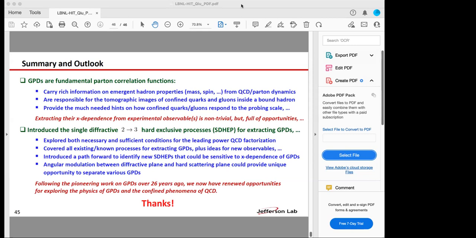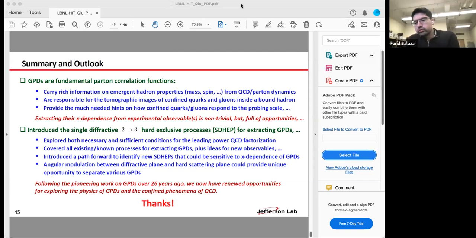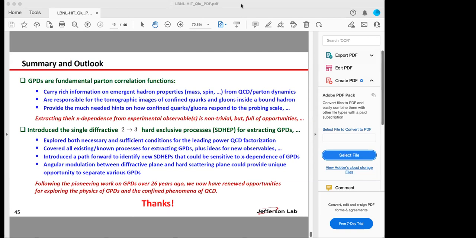Then for the exclusive process situation, there is no final state sum. There's only one state. That's the hadron you have. So what happened is we find that if it's double diffractive, there is a pinch, you are just stuck. Then the transverse components become the relevant interaction. The transverse component of soft interaction can resolve your hadron structure before the hard collision takes place. That means you lose the universality of your GPD or the distribution amplitude. So in that case, you don't have factorization.